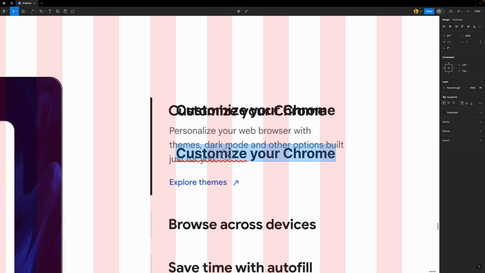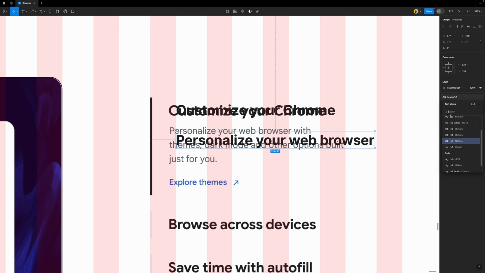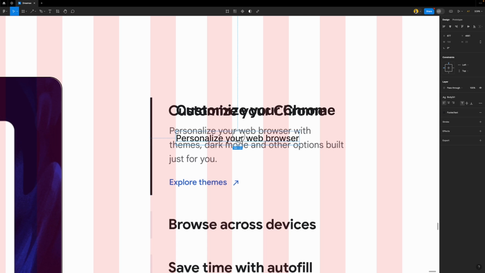Then we're going to bring this down and just type in personalize your web browser. I hope people say this was written by GPT. All right, so we're going to go up to B1. That is what we're going to be using.